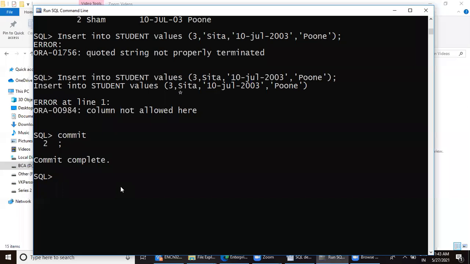Ma'am, aren't there any data types like integer or float? There are data types like integer and float, they are also available. I'll give you a list of data types. In theory, we learn it in the SQL chapter, which we cover a little later because many other things are involved in it.